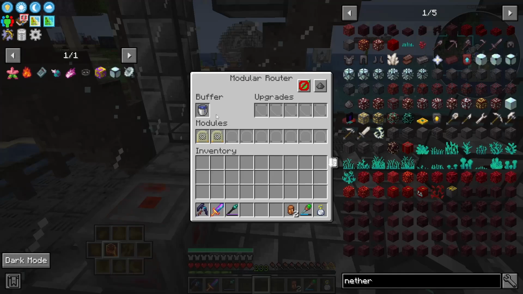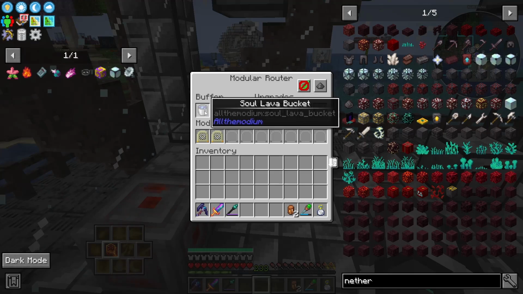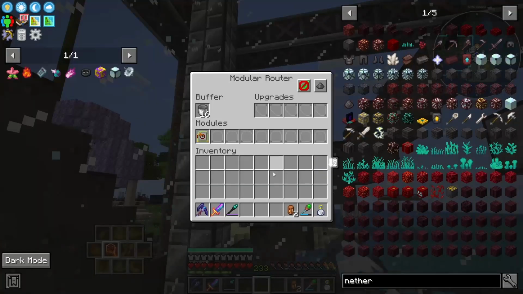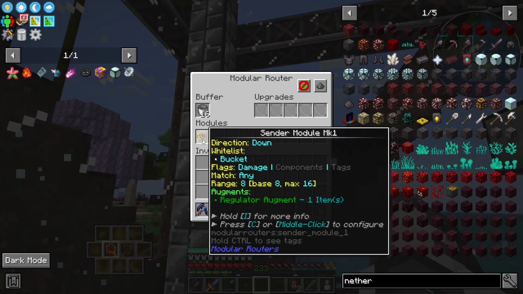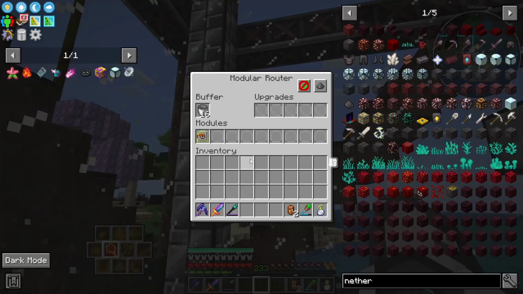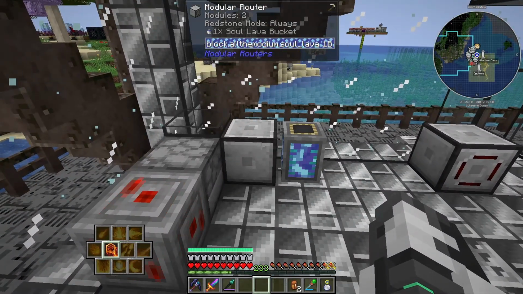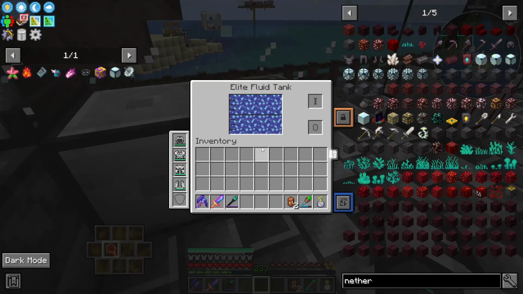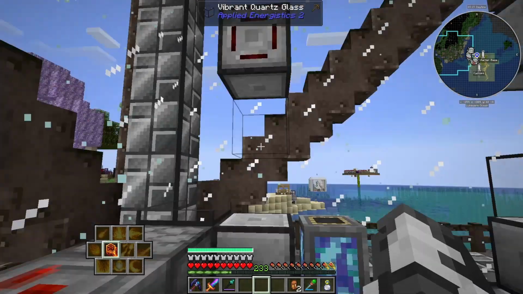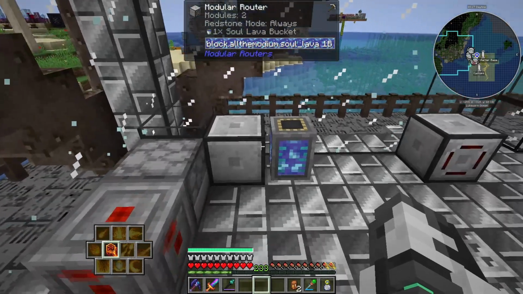To keep the buckets going, because when you use a bucket of soul larva on the ghostly bee, it doesn't get rid of the soul larva from the bucket and leave you with the bucket. It gets rid of the soul larva and the bucket. So you need to feed this with buckets every time you do anything. So I've got this right here, which is sending buckets, and it's got a regulator module of 1 bucket. So it won't send like 10 buckets into here, because if it sends 10 buckets, it can't do the right click on this and get me a soul larva bucket. And if there's a soul larva bucket in there, it can't send a bucket, can it? So, yeah, that's how that's working.